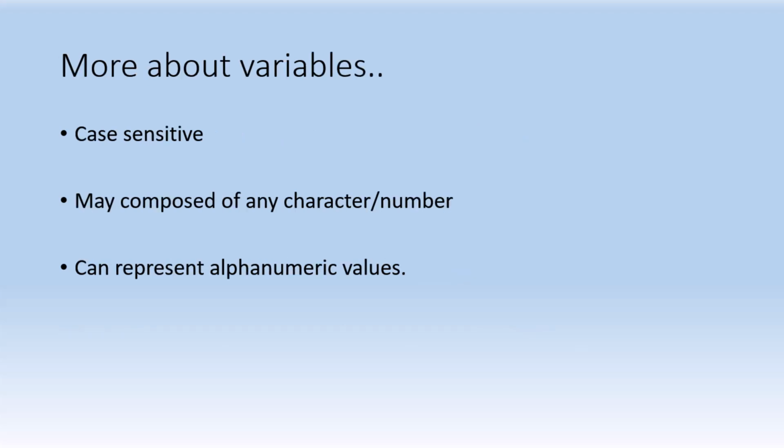Together with that, we saw these variables are case sensitive, and these variables can be any character, any number, any string or any special character. They can be alphanumerical as well and can store alphanumerical values as well. So the value which we are storing and the variable which we are taking to store a value can be any character, number, string, alphanumerical, or any special character. It can be anything. Okay.